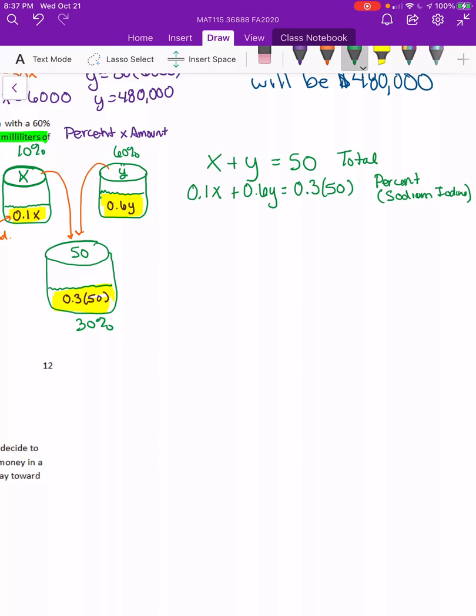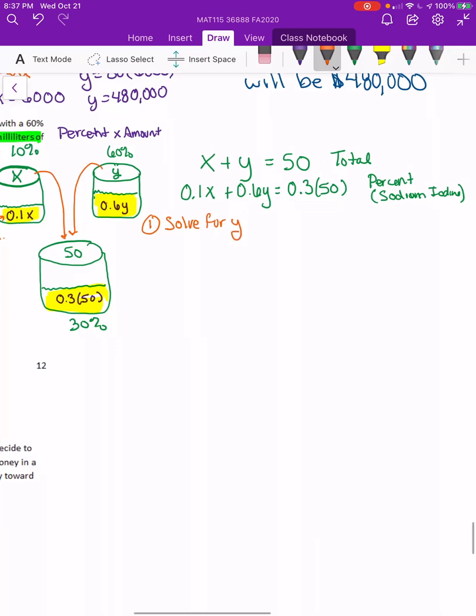So to solve this system, I'd probably use substitution, because you see in that first equation, it's not too hard to get them by themselves. So again, we're going to use the substitution method. The first step was to solve for one of the variables. So let's just solve for y for this one. If I take x plus y equals 50 and solve it for y, I'm basically going to subtract x from both sides. So I'll get y is 50 minus x. And again, I subtracted x from both sides.